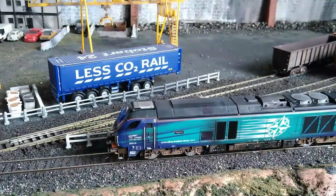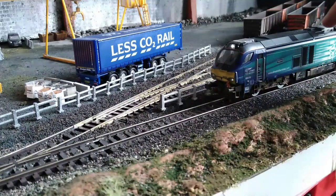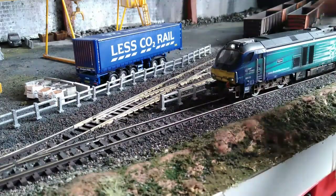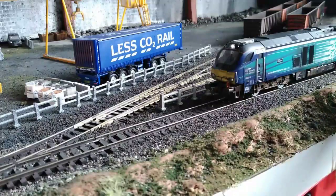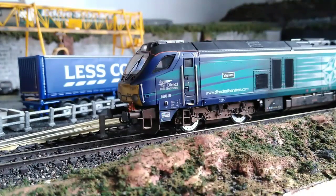Let's just shut the engine off for a second because it's quite loud. The light function on this loco is quite extensive, shall we say. You've got your basic lights there. I've turned the cab lights off. Really neat feature, actually. In here, you've got the exhaust ports. You just pop that plastic exhaust off, and underneath it are the two jumper switches for the cab lights. So you don't need to remove the full body just to adjust the cab light settings. That's really clever. So at the minute, I've just got the normal running lights on. You can also have it with what they call night lights, which makes them brighter. See that there.